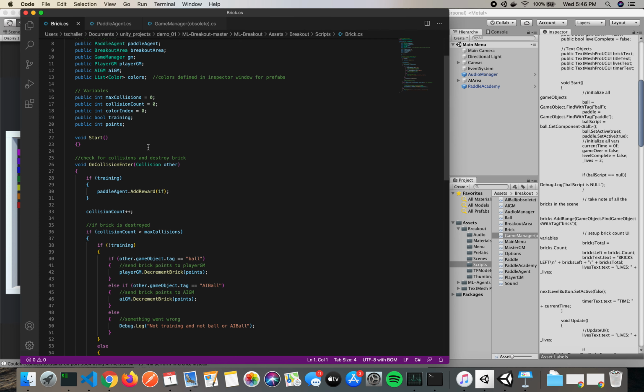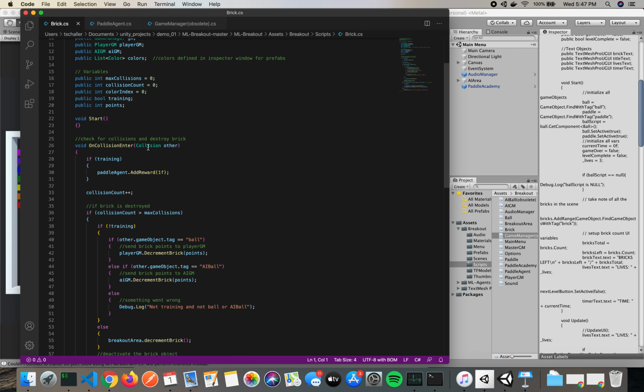And then over here, also in brick, if a brick is broken, this code right here gives the agent a small reward during training.